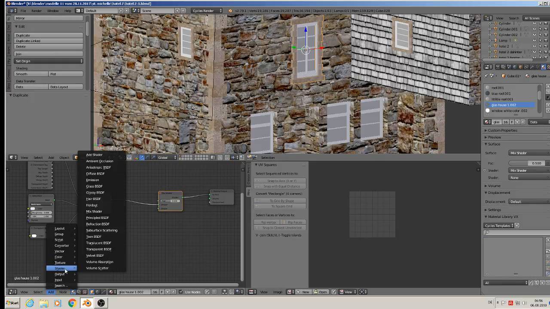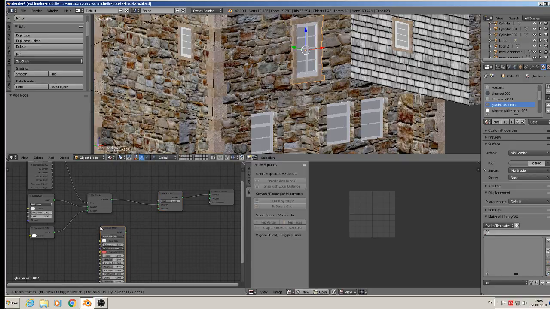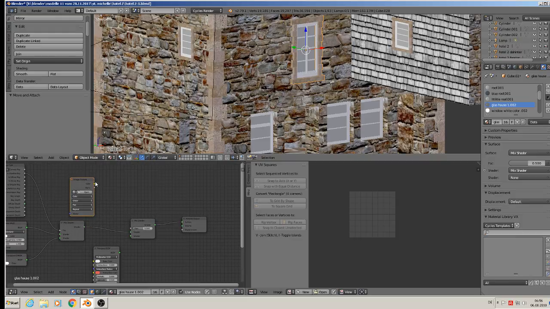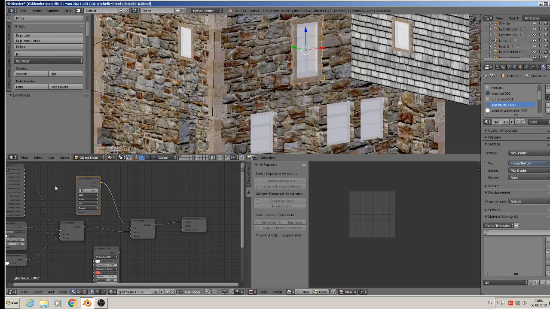So shader, we get here principled shader. We take add texture and image texture as reference and connect the color as the factor of the mixer.